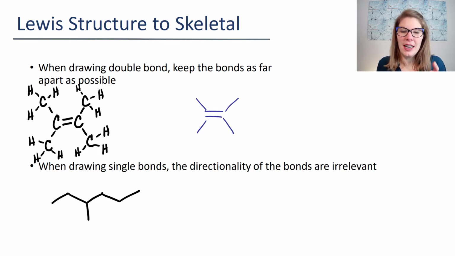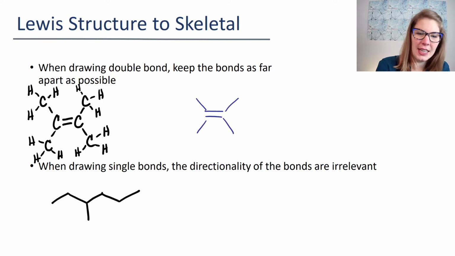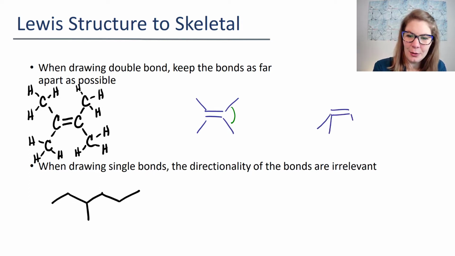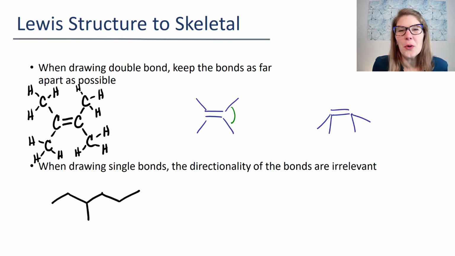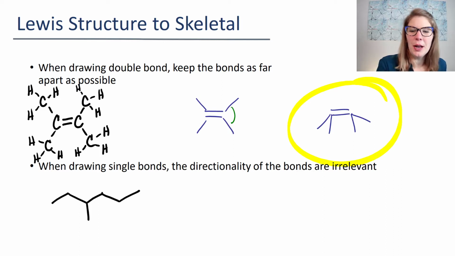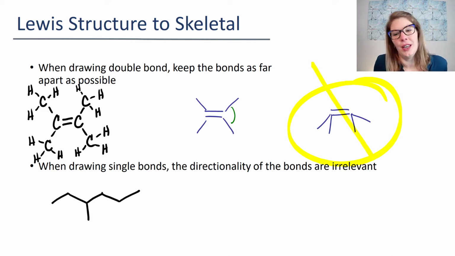One of the things that you're seeing here is we're getting nice angles between the bonds that I've drawn. What we don't want to see, and what I'm about to draw is incorrect, or not incorrect, just not logical, is this. I know that for you, because you're brand new at this, the one I'm circling in yellow might not look wrong to you because you don't know what really looks right or not yet.